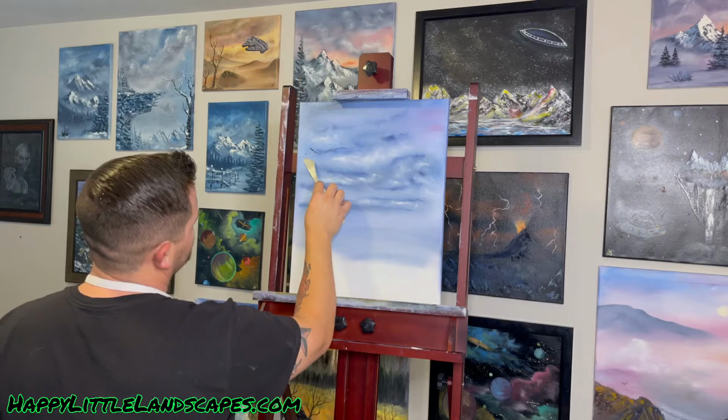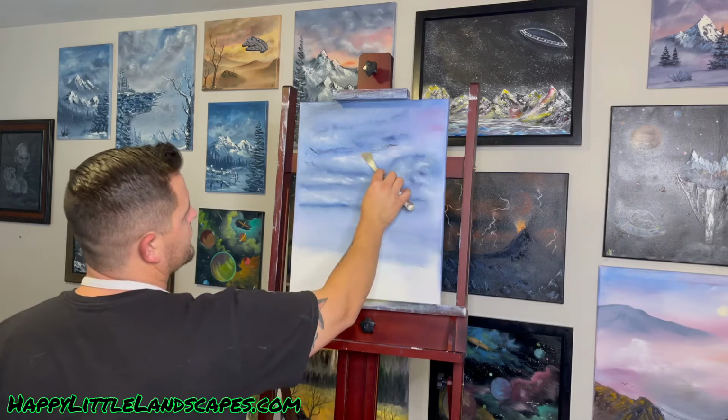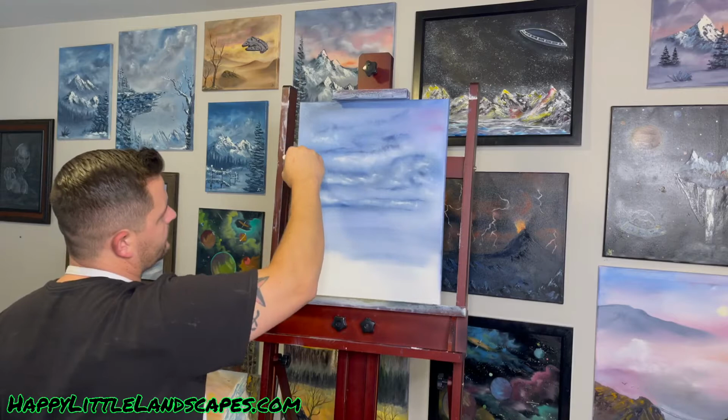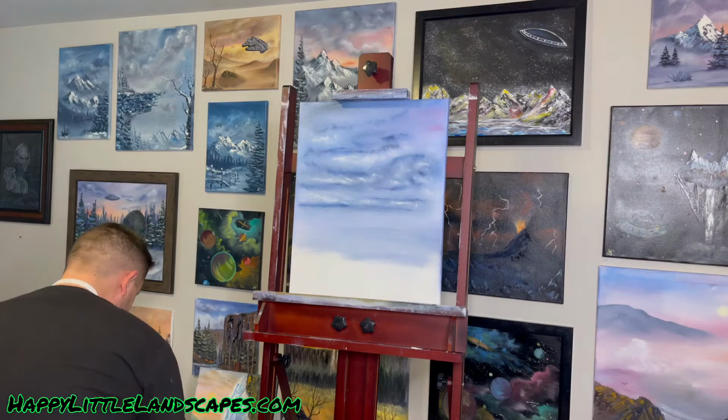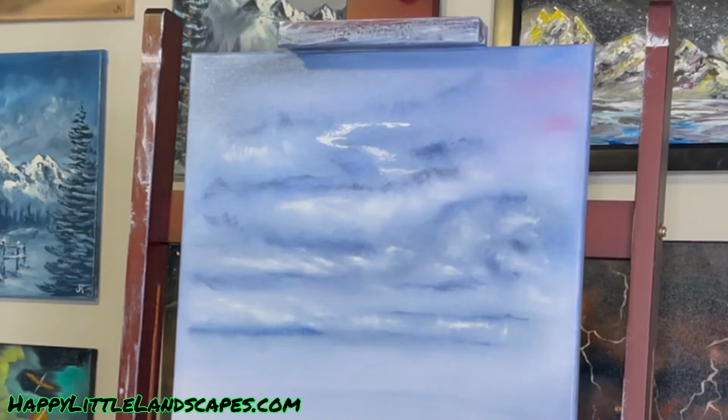All right, let me put a little bit more shadow in here. I like that pink area up there. But maybe we need to come in with a little bit of shadow just to cut the top of that cloud off. You know what I mean? So let's come in like this. Bring this guy around here. Just like that, guys. A couple more bits of white in here. Maybe this guy comes in front. Totally up to you, right? You can do whatever you want to do.